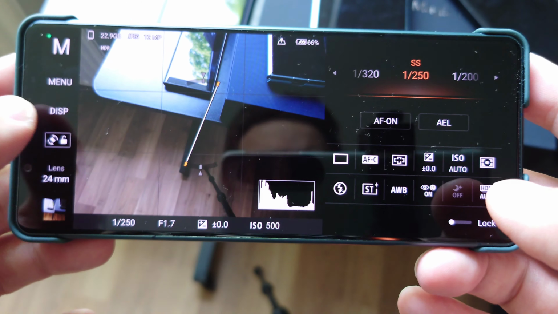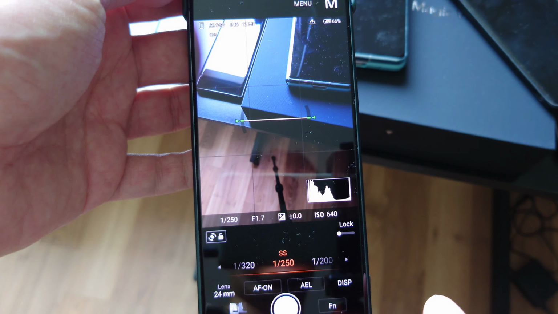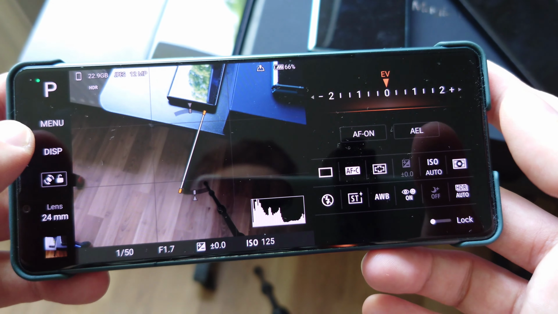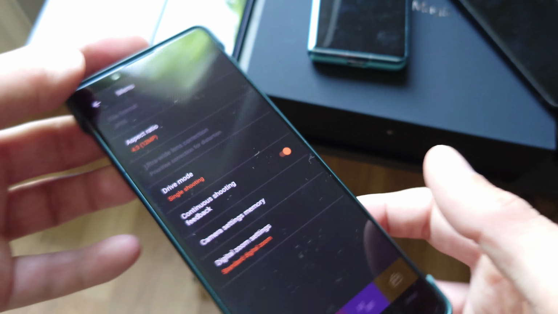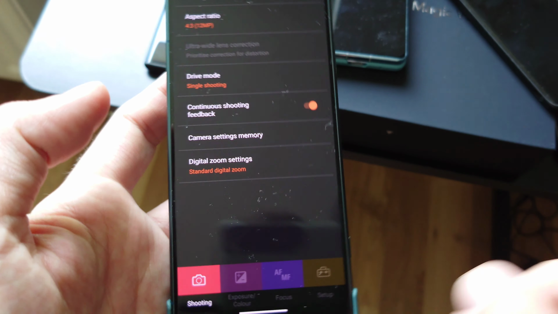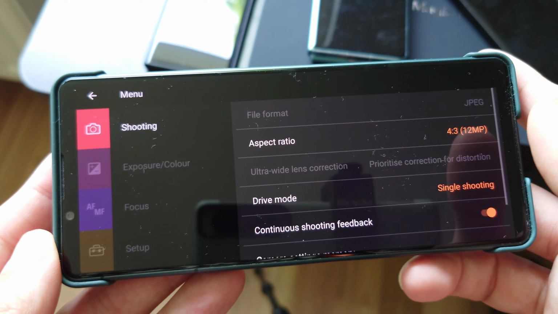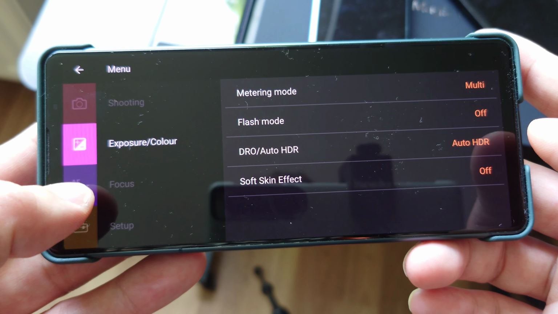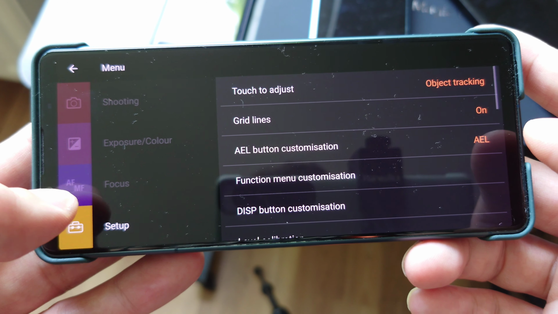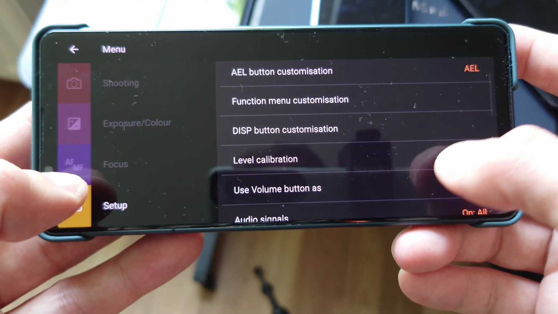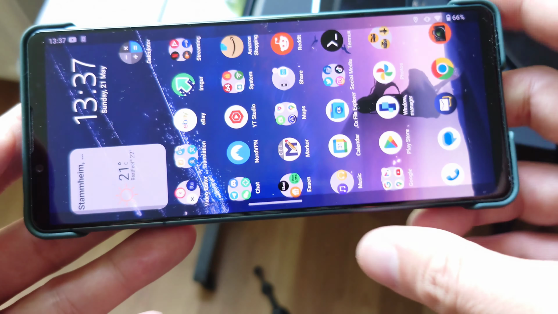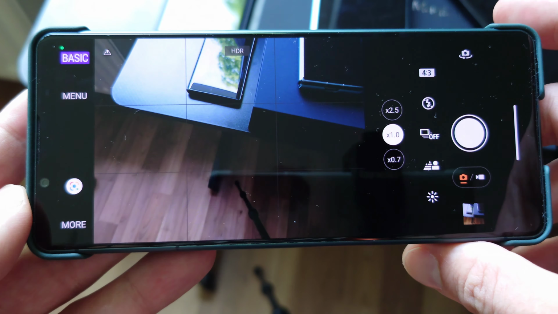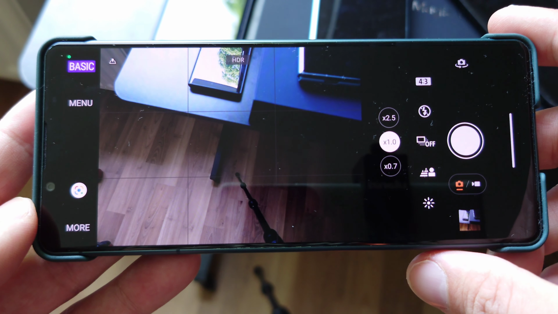When you go in between, you can always go into the landscape mode or the portrait mode, and the user interface adapts to whatever you like. The menu itself has now this new way of presenting and the old way of presenting, which is nice as well. So they also were working on the menu itself. In terms of options, I did not see much of a difference. Everything's working fine so far. Also, the issue that press and hold of the button opens up the app works nicely for me, so no issues there. Yeah, that was my quick walkthrough of the user interface.